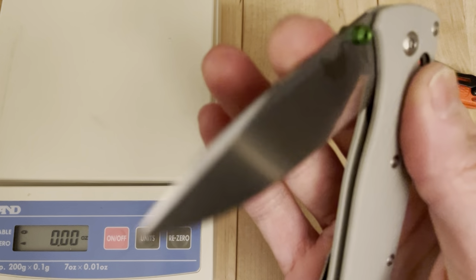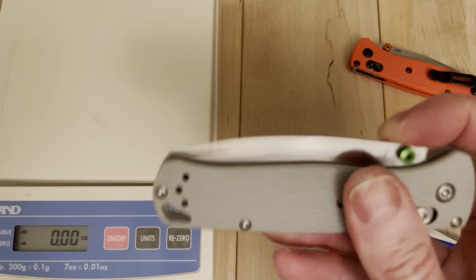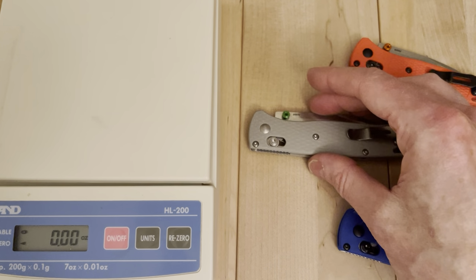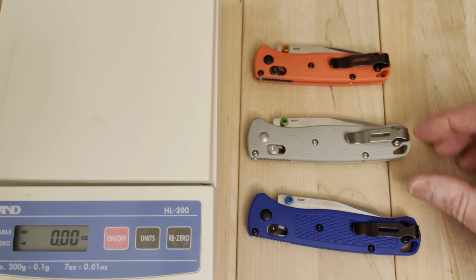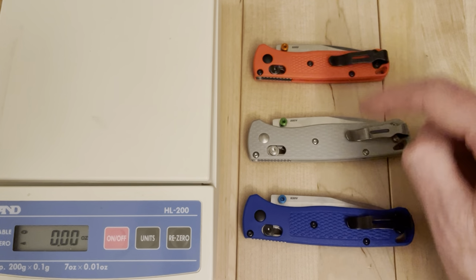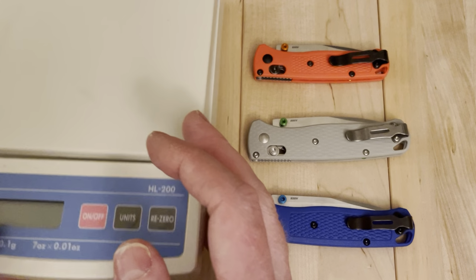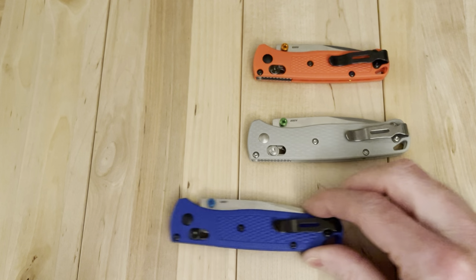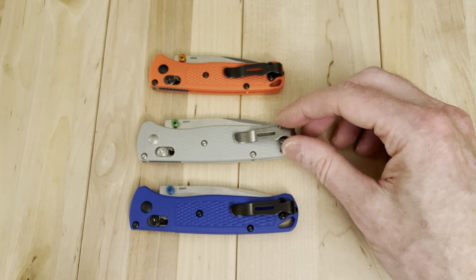For the super weight weenie, if you're going to be using this while biking at Tour de France, this may not be the right one for you. If you're going to use this while doing a hike up some massive mountain, you're going to do Everest or something like that, you might want to save the extra couple ounces and go with the mini or the standard Bugout. But for the majority of folks, a quarter of an ounce about, that's not a discernible difference. And yeah, that makes this thing a very strong argument.